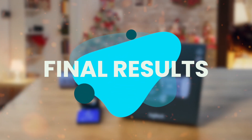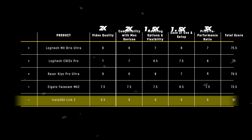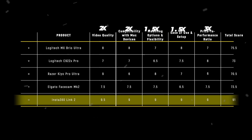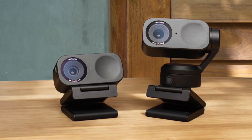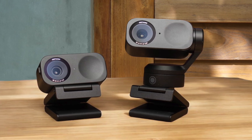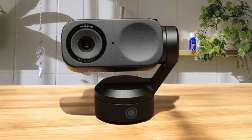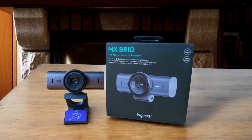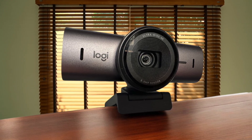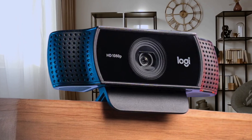The results of our comparisons show each product shines in its own way, but the Insta360 Link 2 stands out with its score of 91. After personally testing all the contenders, I found that the Insta360 Link 2 truly excels in combining video quality, compatibility with Mac devices, and an impressive price-to-performance ratio. Its seamless integration into any setup, combined with versatile mounting options and remarkable ease of use, clearly sets it apart from the competition. The AI tracking and gesture control features are just the cherry on top for those seeking a robust and innovative solution. As for the other contenders, they each offer their unique strengths, but fall just a little short of the leader.